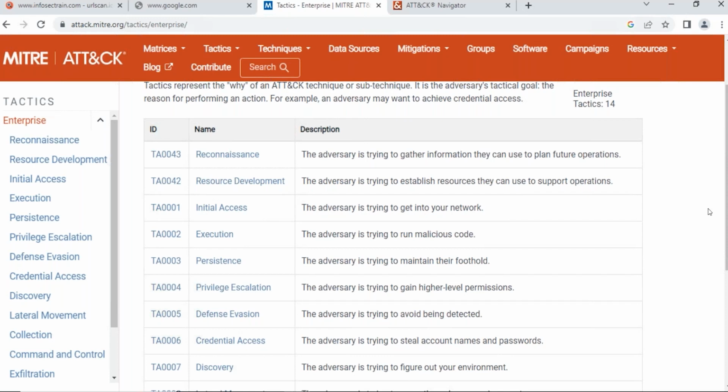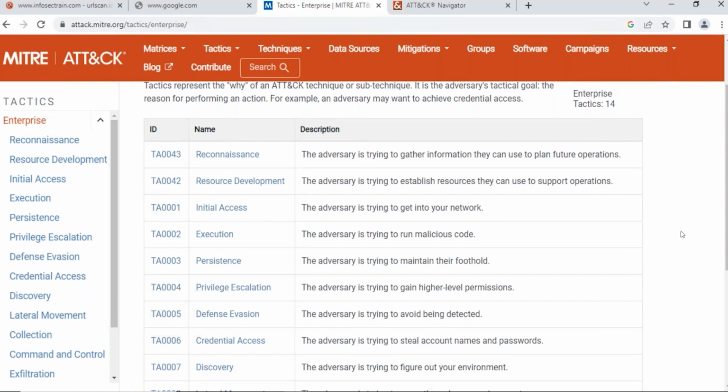Then while performing a gap assessment, organizations check where they have been lacking, in what kind of defensive vision. So in order to update or prevent these breaches, the MITRE ATT&CK framework is used.